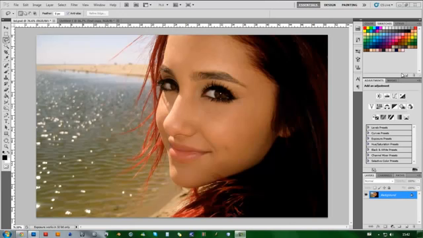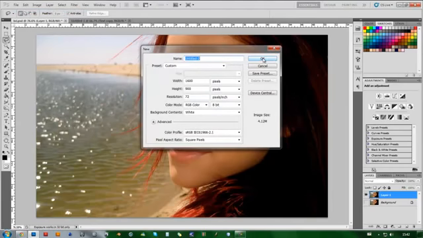This tutorial is the text portrait picture one, and I'm going to show you an easier way to make that effect. Okay, so what I'm going to do is duplicate my picture, turn off the background layer, and then I'm going to make a new file, any size will do here.